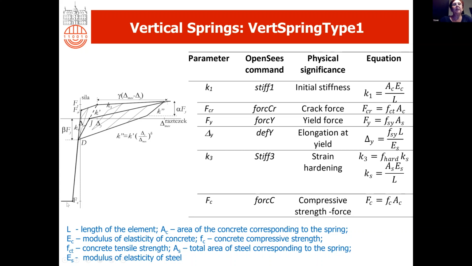In the first version, only the compressive strength force had to be defined, simply in this manner, multiplying the area of each segment with the concrete compressive strength. And we have then some additional parameters presented here: alpha, beta, delta, gamma. I will explain later how we can define the unloading and reloading branch.